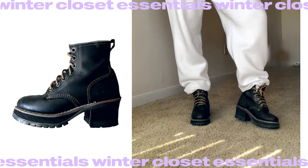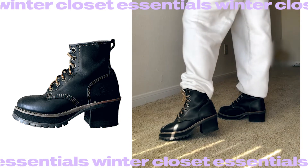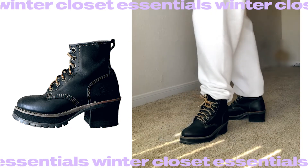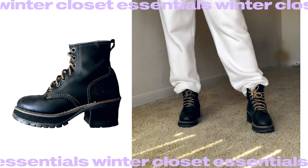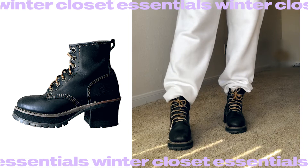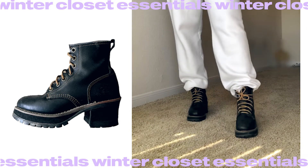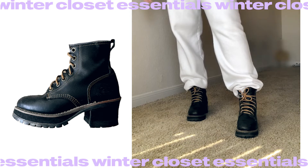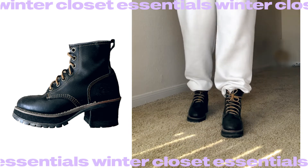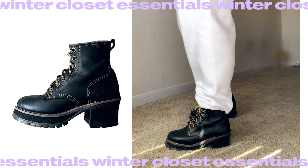One of the most important things on this whole list is chunky boots. For winter it's better to look for high-top models — these shoes are so easy to fit into any outfit. They go with pants, they go with skirts and dresses, and look super edgy and really trendy for 2019. Mine are from Skechers — you can check out the video above about the moment I found them; I was really happy.